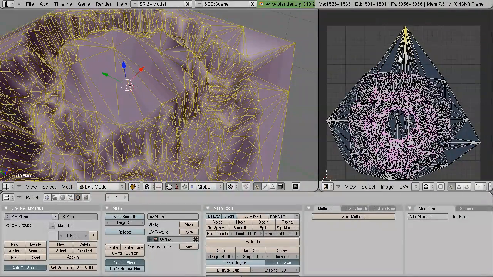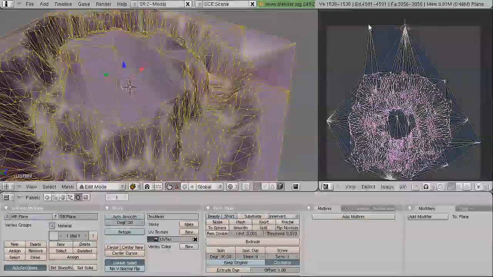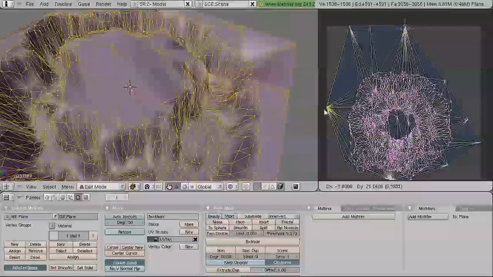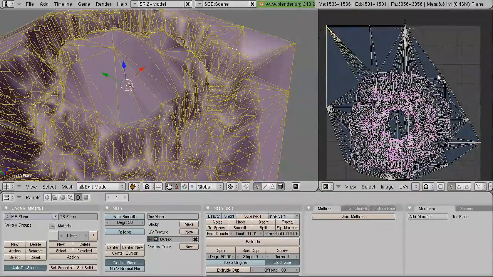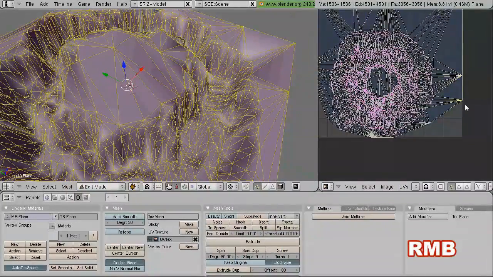So if we lock the movement of the vertices to the available texture space, it then means that we can adjust the UV layout. So select each of the vertices in turn and just move them to the extreme border of the image space, texture space that's available.